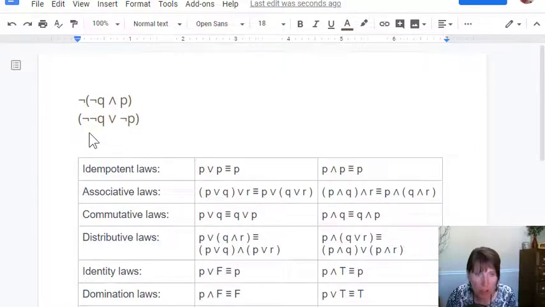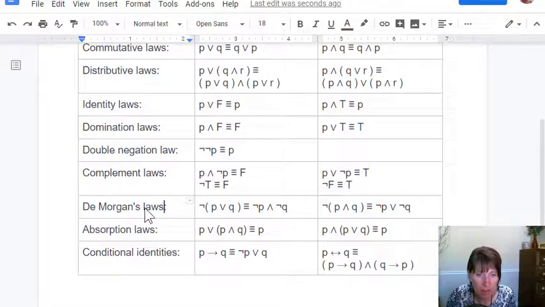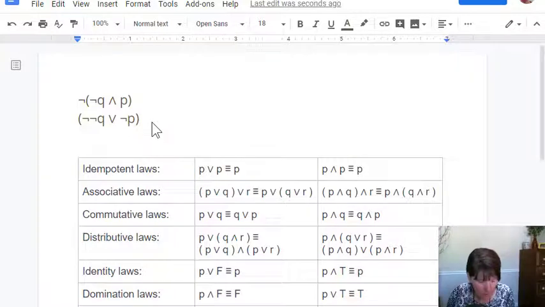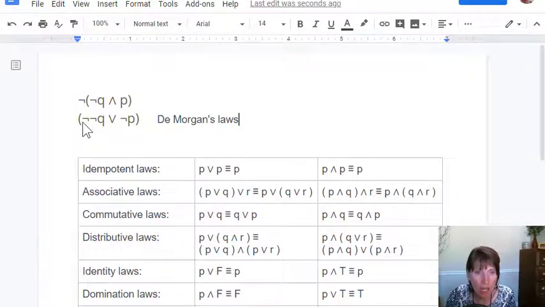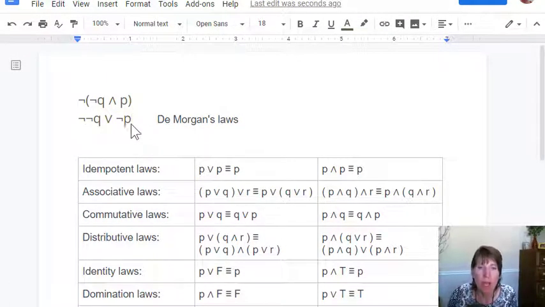Okay, so that's De Morgan's law. So when I do that, I'm going to identify this was De Morgan's law, so I'm going to write it down there. That's what I used to get to this step, was De Morgan's law. And now we just have a single or, so we can go ahead and get rid of the parentheses. And now do you see anything else we can apply?